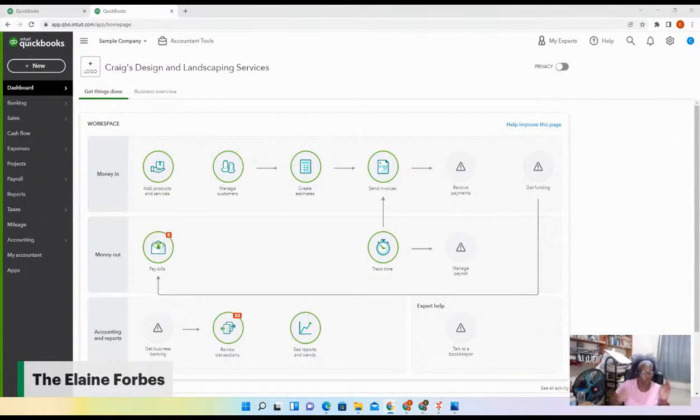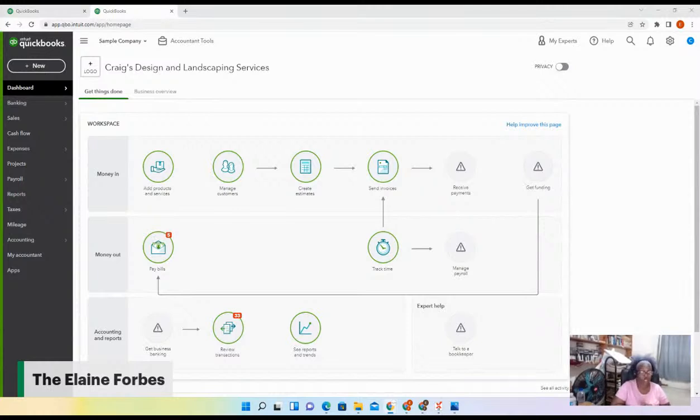So, we have gone over several things in QuickBooks Online. We've gone over the dashboard. We've gone over how to enter receipts and invoices, how to set up your QuickBooks. We've done that in previous videos, so we will attach those videos. If you have any questions about those, you can watch those videos.